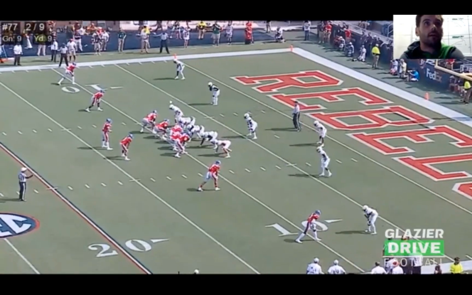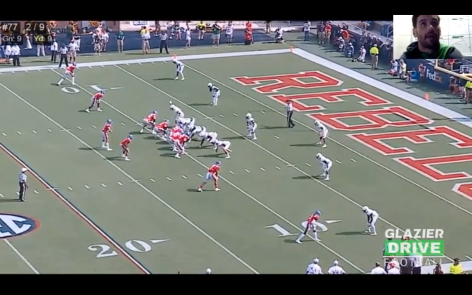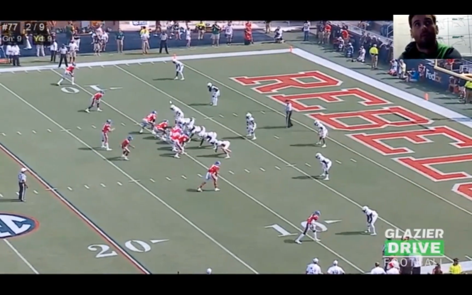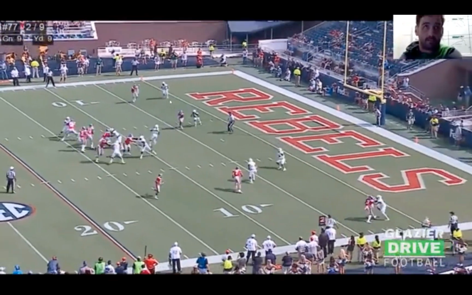Same one here. You got the swing to the field. You got the double slant to the boundary. All right, so now they're more in a man look right here. Mike goes bumping out with it too. More obvious. Then he adds on. So then you got your double slant backside of it.